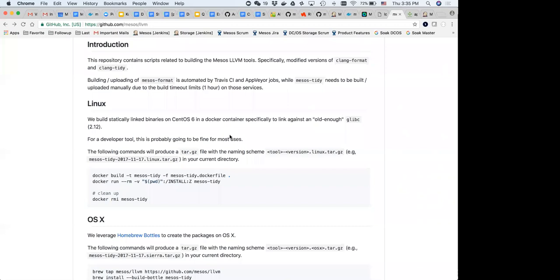And then there will be a mesos tidy.py file, which will know how to access those binaries that get installed in tree. And then for your editors, you can point the client tidy integration, the client format integration, at the binaries inside support/lvm, and you should have the Mesos specific patches on top.